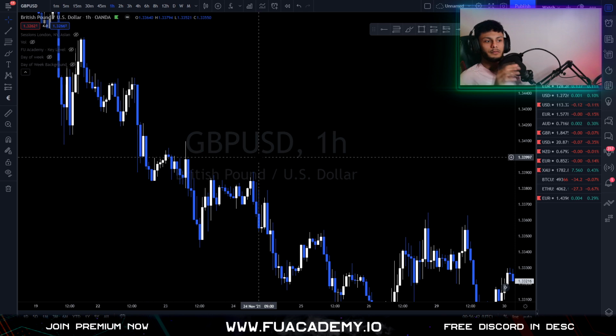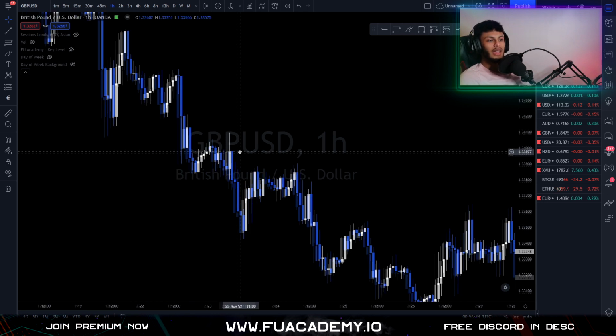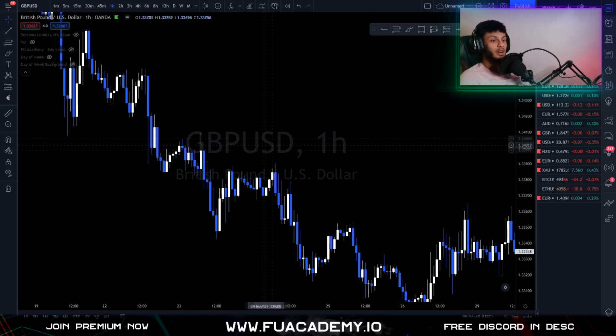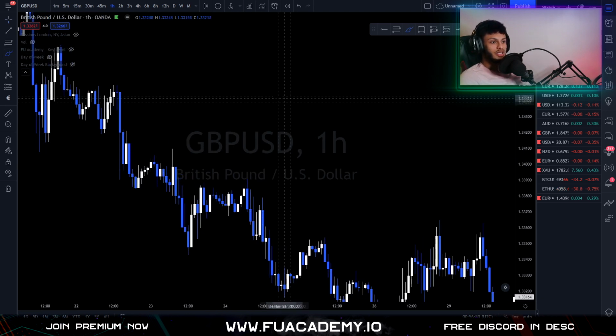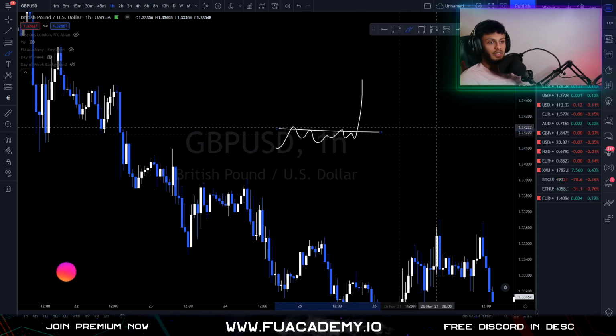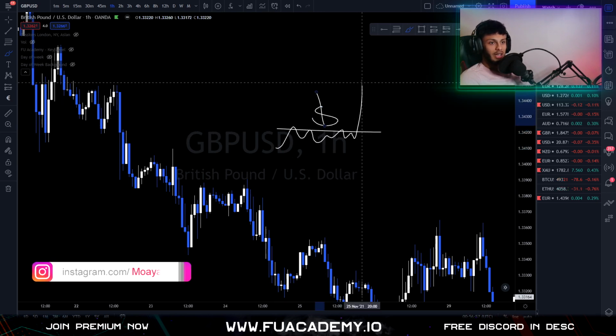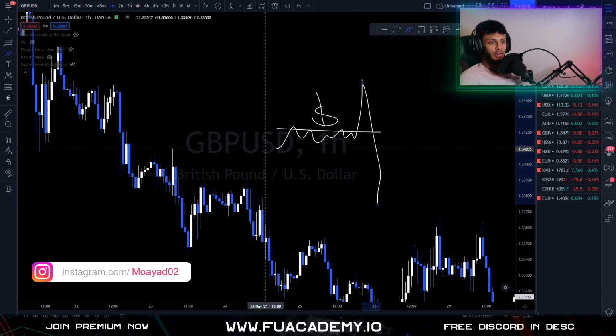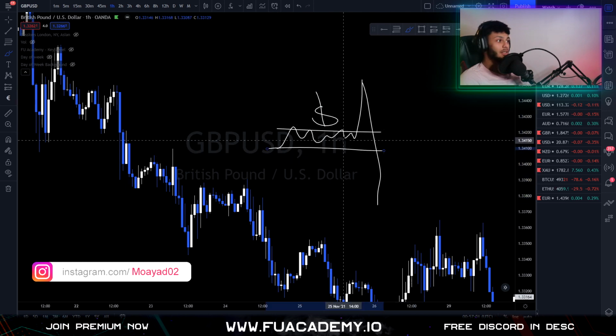A big thing that you usually look for is a break of structure before you pick out your institutional candle. A lot of the time what you usually see is a consolidation occur. You'll see a breakout structure. This is the fake out. It clears liquidity to the upside, and then you see a move down, and once it breaks structure to the downside, that's the institutional candle being validated.